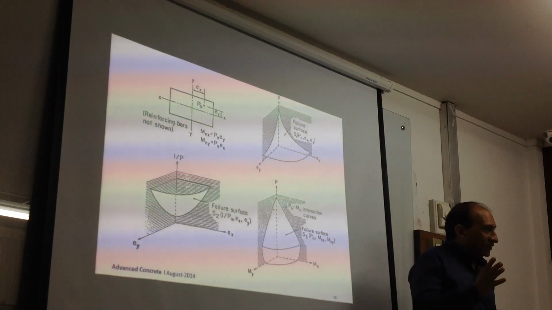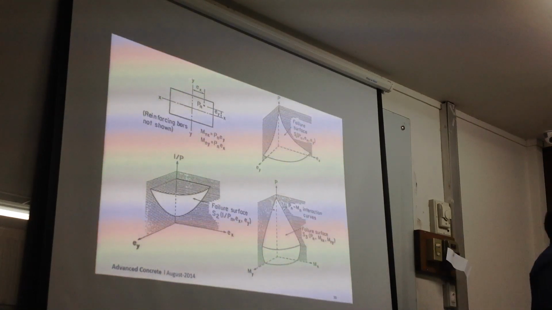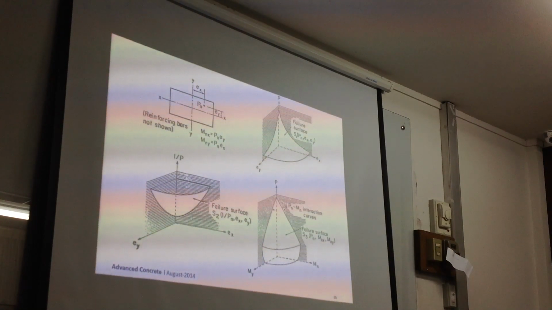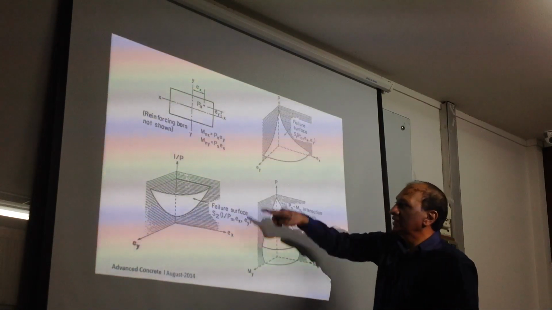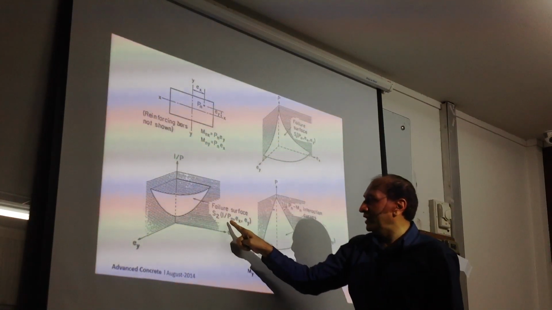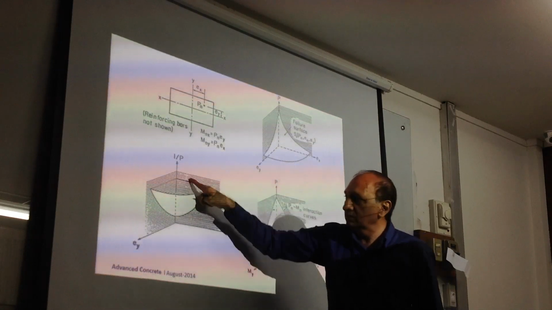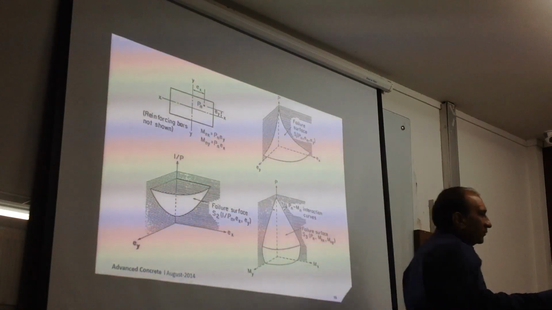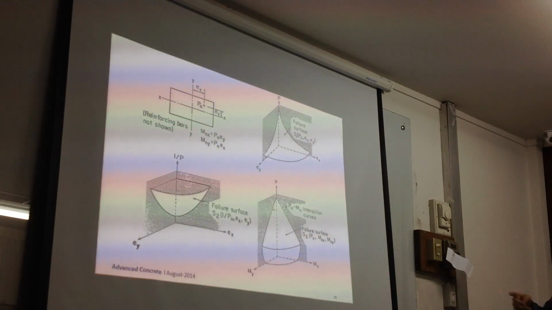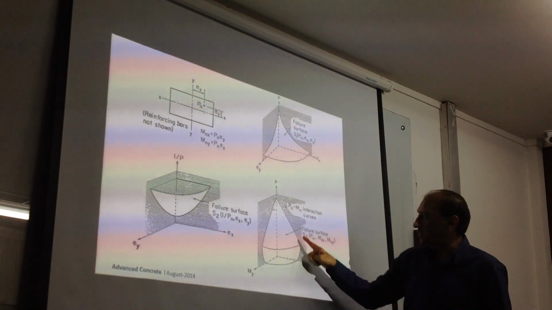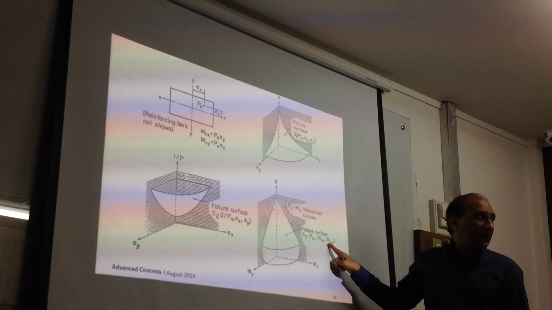Rather than plotting the moment, we plot the eccentricity, because that is also sometimes useful to see, so that you get this surface, right? This is a failure surface of half P and Ex and Ey. So we can plot some other surface. Depending upon what the need is, you can plot that same information in different ways, right? And this one is a typical normal surface, P, Mx, and My.